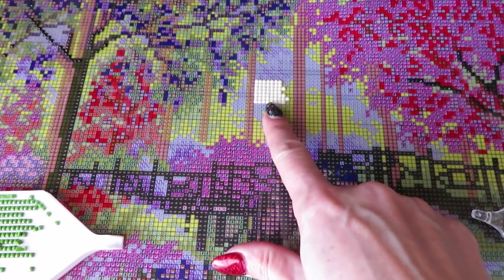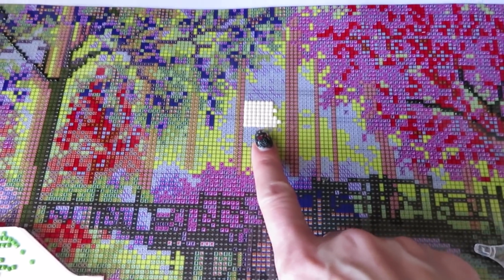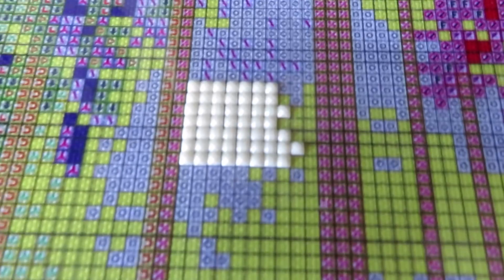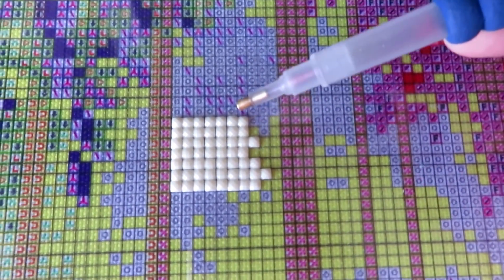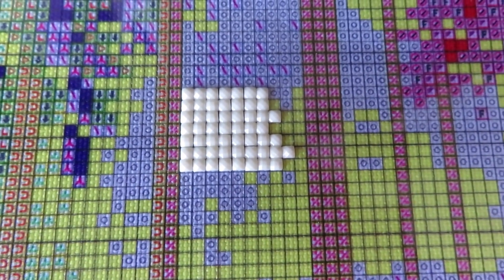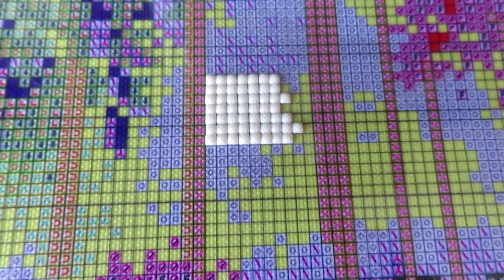I did find a little bit in here to drill. So in this example, I picked the lightest color, which usually causes lots of gaps, and I did it here with the 1-pick drill tool. Let's see what's happening, and I'll give you a clear shot from the top. As you can see, when you work with the 1-pick, your drills line up very nicely because you go straight on those squares, and you can tweak them a little bit, push them around and make them nice and clear. So if you do a whole canvas with one tool, you will have zero problems, I promise you, unless your beads are different sizes.